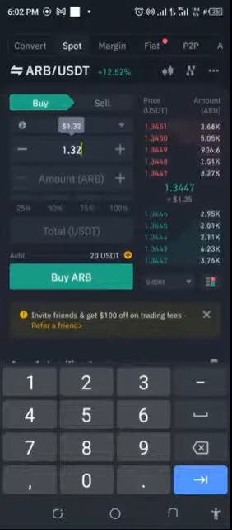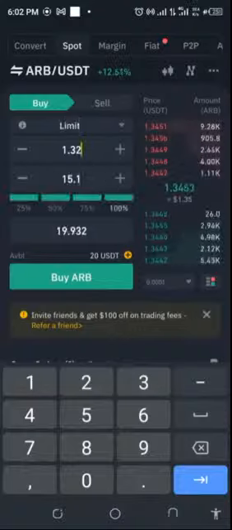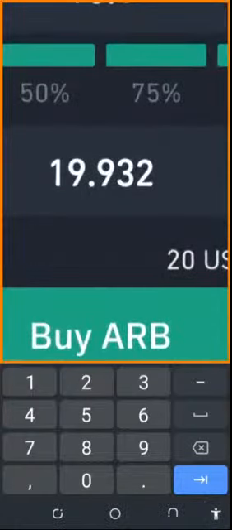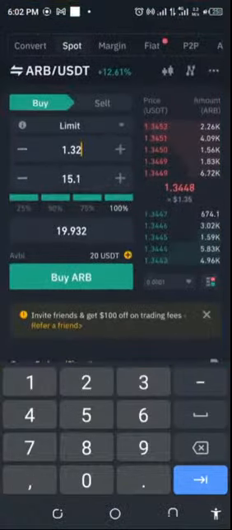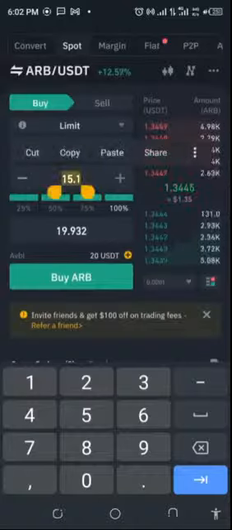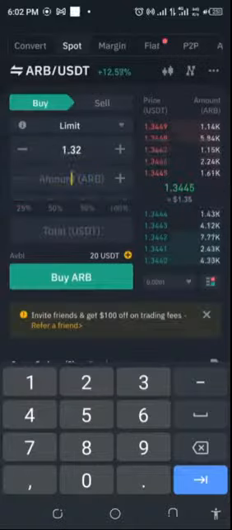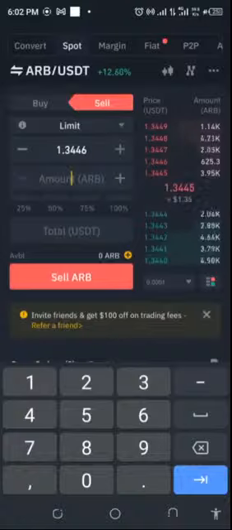Right? And then I would pick up the entire 100. Well, it's not picking up everything though. It's just picking up 19.93, but that's fine. So we're just going to go ahead and copy what we have here, and then we will click on our sell and put a sell limit.